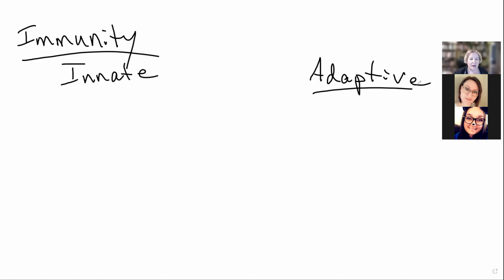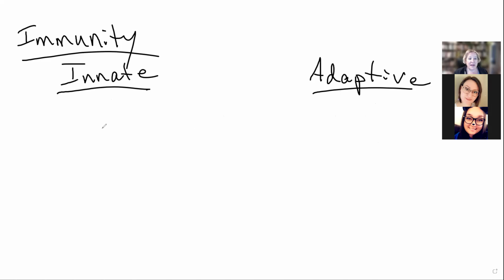Now, we tend to separate these two because not all animals have an adaptive immune system like what we see specifically in mammals, humans specifically. Whereas all animals, excepting maybe sponges, have an innate immune system. So we know this developed first, and then the adaptive immune system that we see in humans developed later. Even though these two work together, they are still separate. You can see the innate immune system by itself, whereas, so far as I know, you never see the adaptive immune system by itself.